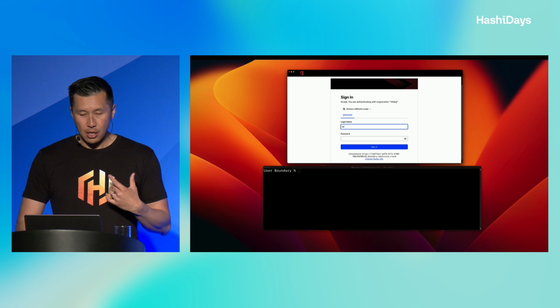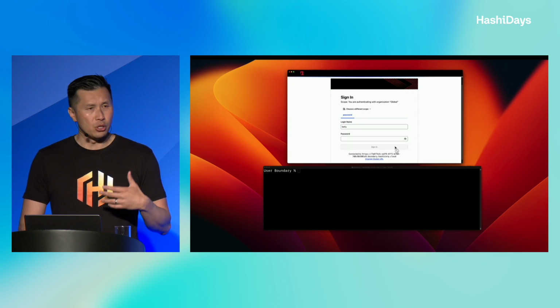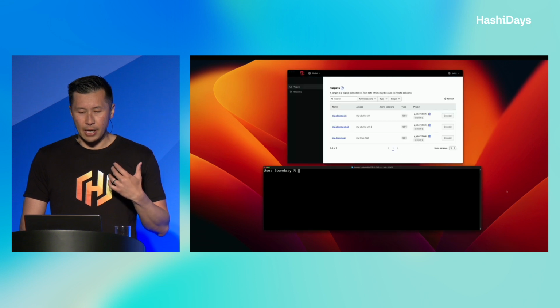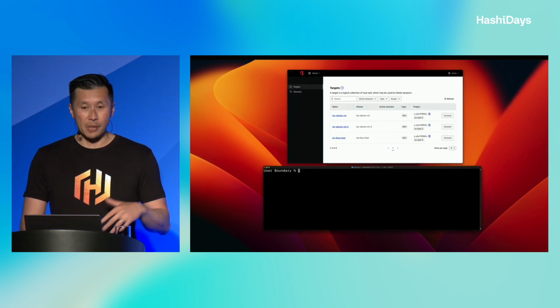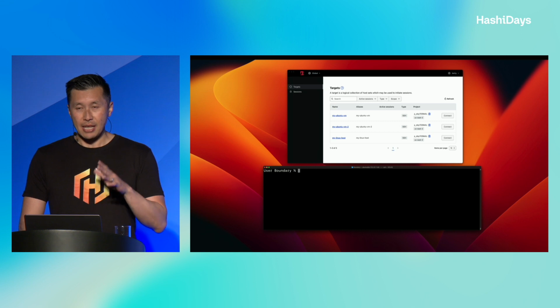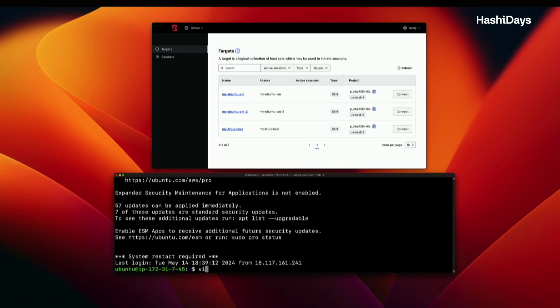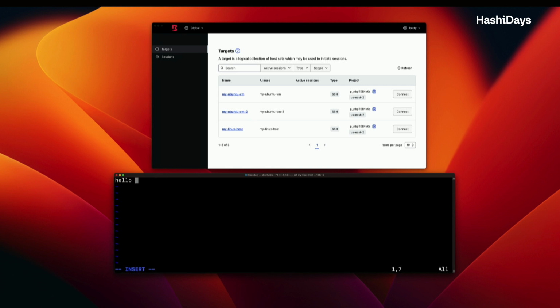They log in. In this case, I'm using username password, but they can use any identity provider, like I mentioned. So they're logging on, right? And this is really an example of transparent session. They logged on, and that was it. They get a list of systems they're allowed to connect to, no IP addresses that they need to care about, and all they do is go to their terminal, whatever the client is that they want to use, and type it in, and now they're on. Passwordless experience, and now they're on. And then they start doing whatever they want, as a developer.